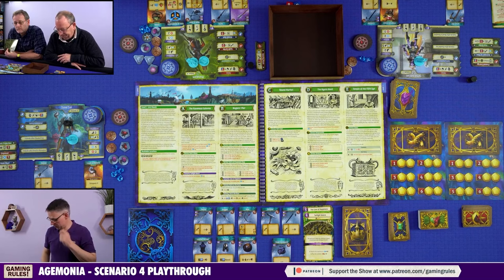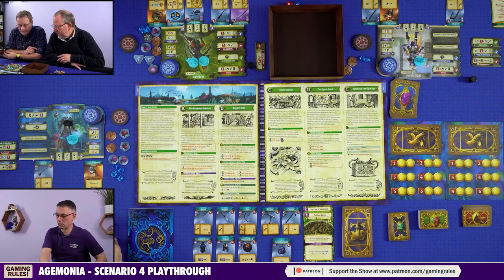Okay. So have you spent your 2 city? I've done my 2. I've spent mine. I've got 1 left. You've got 1 left. What are you going to do? Well, I'm looking at the amount of money I've got. I've got 3, 6, 7, 8.